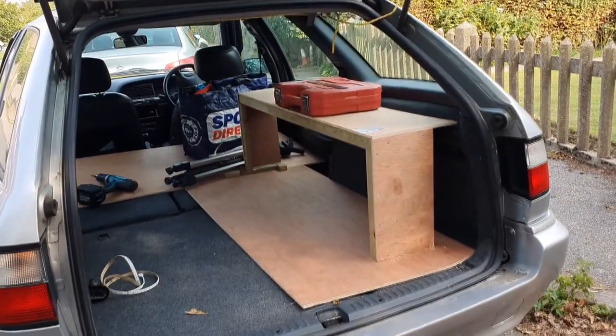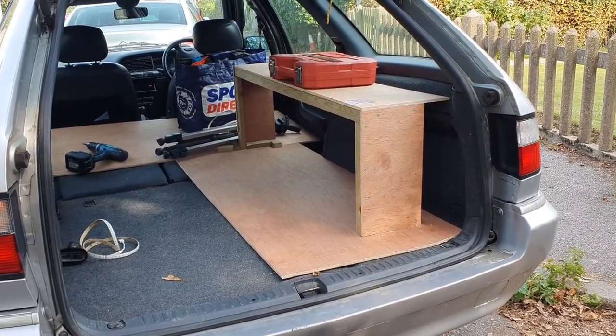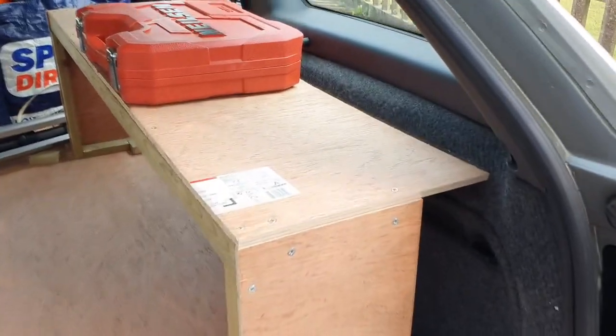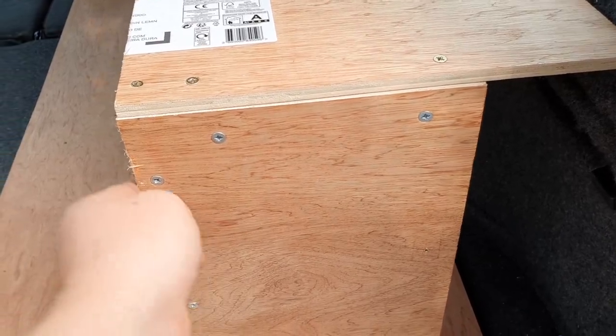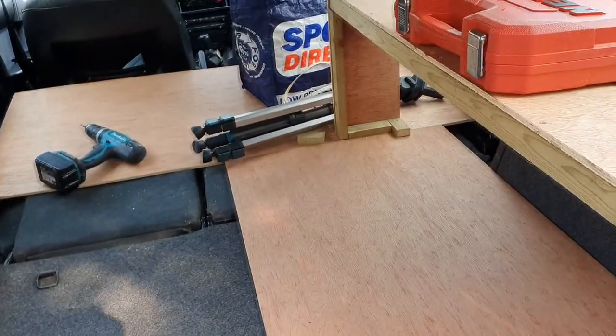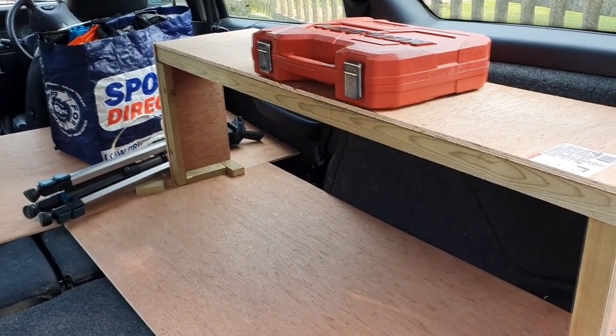Yeah, there we are. I'm quite impressed, considering I only bought 2 sheets and had to make do. Don't think it's too shabby, really. The only reason this bit's bigger here is just because these were the bits I had left as offcuts. Had to make do. And yeah, I've used pretty much all the wood. Barely any is left.